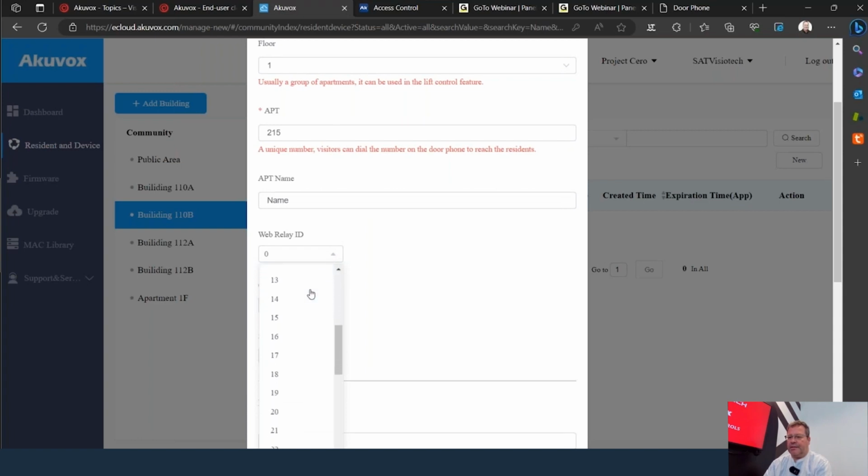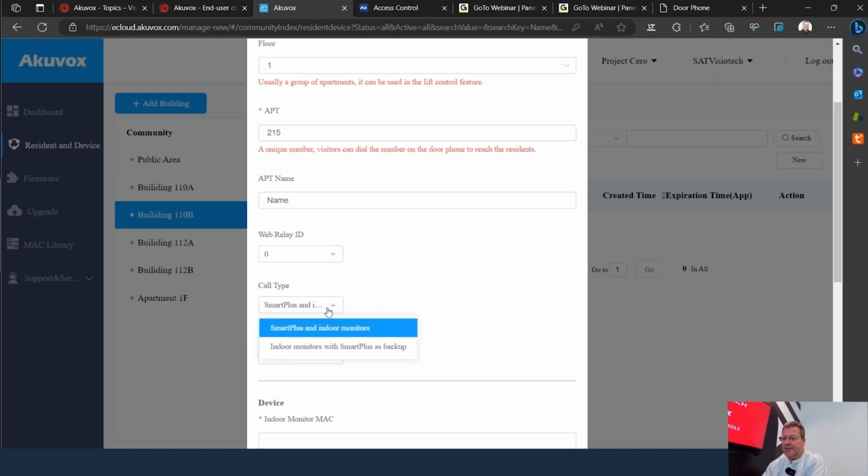Web relay ID, you can identify any relay in here, what you want. In general, most people will not use it for their own apartment. In case you do, you can give it an ID.